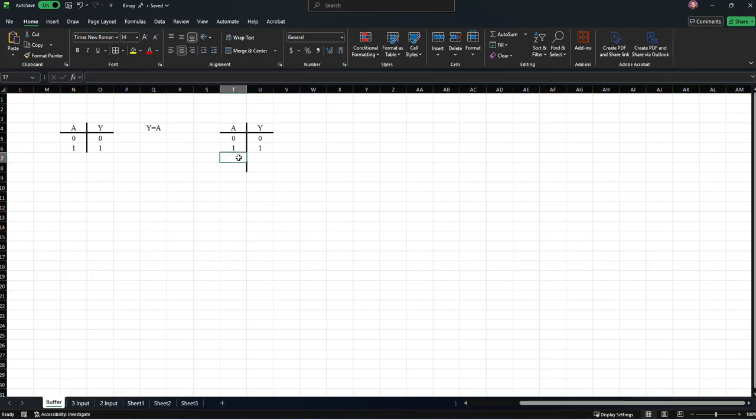But what if the input is unknown? Input unknown means that the voltage level is in a way that we are not certain. It is going to be recognized as a 0 or as a 1. Or we don't know what the value is from the previous circuit, something like that. In that case, this is going to be X. X stands for unknown. In that case, your output is going to be unknown.